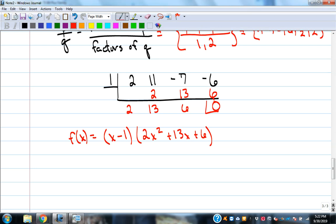Okay. Now, how did I know it was x - 1 as the factor? Exactly right. It's a +1 on the shelf. It always changes the sign in the factor.